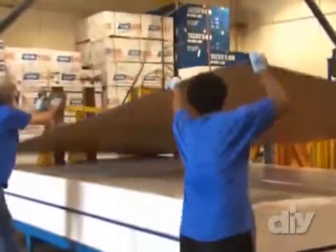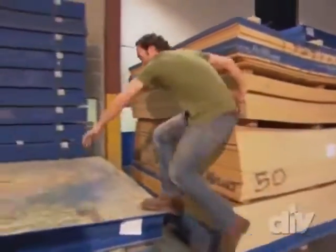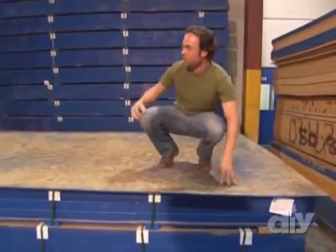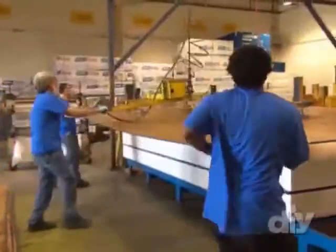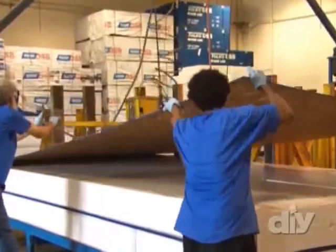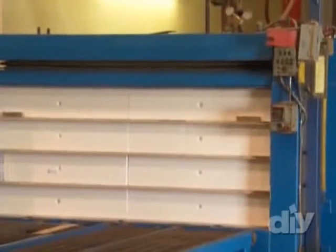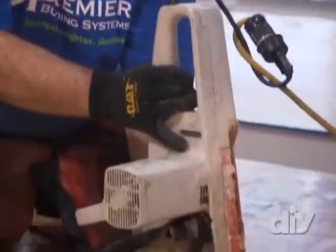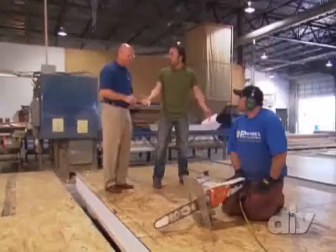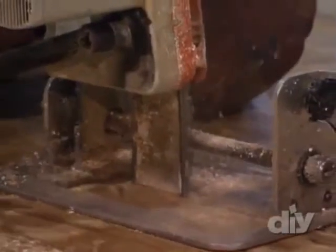With the foam cut to specifications, it's time to cover it with OSB. At your local hardware store you'll find small pieces of OSB, but here they use enormous custom-cut pieces — because from top to bottom the piece has to be continuous to give the home strength. The next step is marrying the three critical components: the OSB, the EPS, and the structural laminate. They use a strong adhesive to attach the OSB to the foam, then it all goes into the press for curing. Once complete, the panel is marked according to the architectural plan and cut to custom size — with a chainsaw, still the best methodology for personalized cuts.